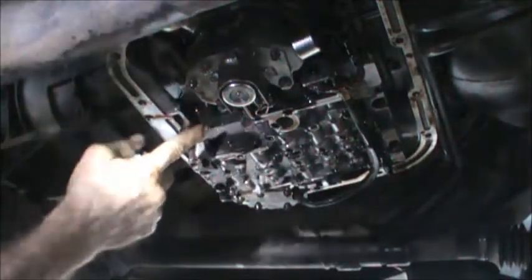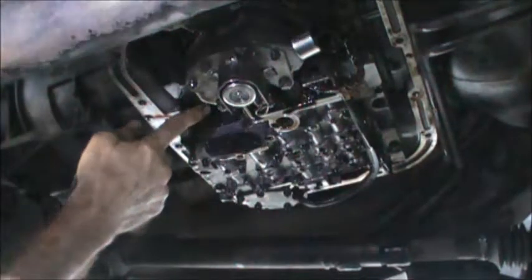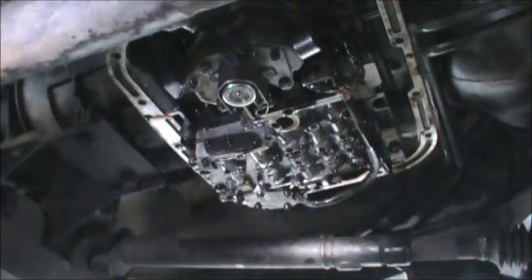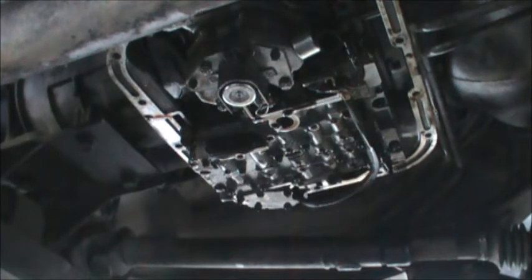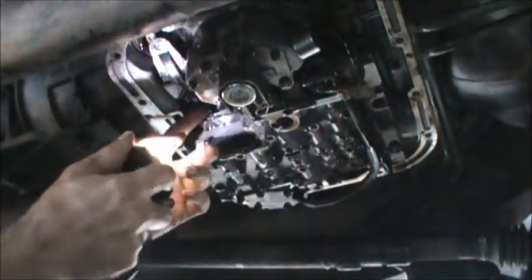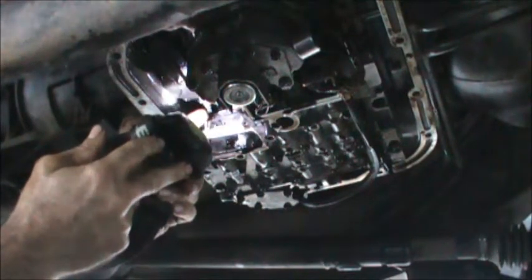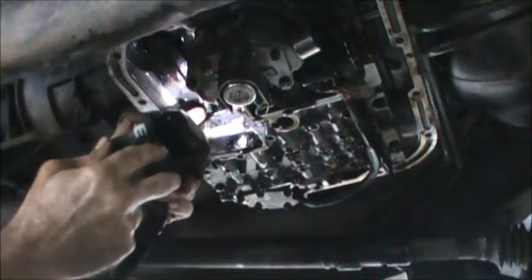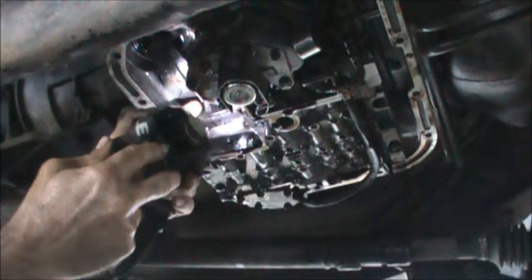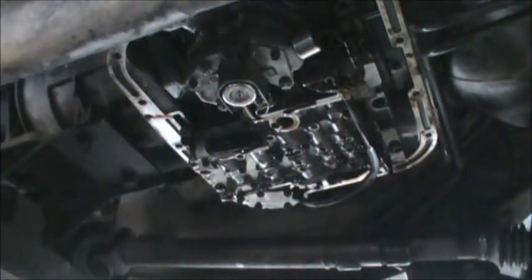All right. This is the rear band adjustment right here. So we have to back this jam nut off and then tighten this to 72 inch pounds and then back it off 4 full turns. And then we hold it and then tighten the jam nut down. That's according to the factory service manual for this 44RE transmission. Then we're going to reinstall that pan and fill this sucker up. We're almost done.